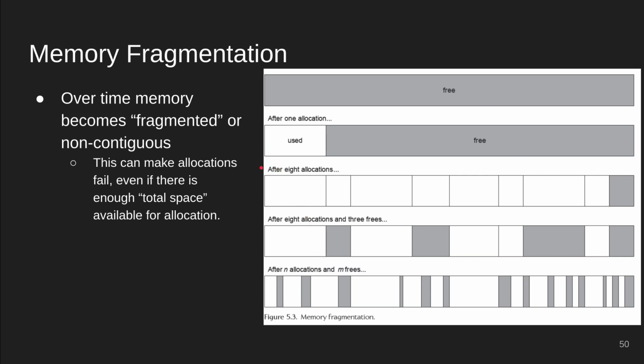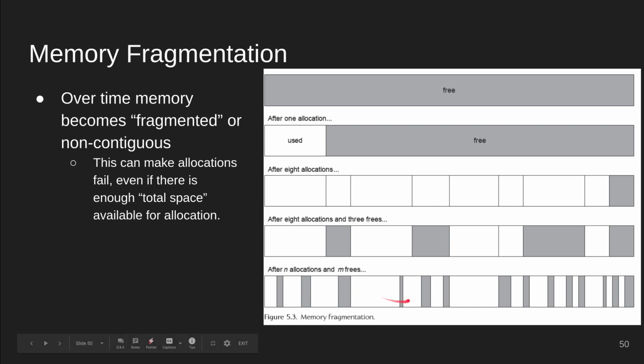The idea is that over time, when you're running any program, memory is going to become fragmented, or non-contiguous. So you start off your program, you freshly load up your operating system, whatever it is. Maybe it's a PlayStation, maybe it's a PC, but you have a bunch of free memory. And then you allocate some memory when you start a program, and you have less free memory. Then within that program, you do some more allocations. You have less and less and less. But as you work through that program or game, you beat a level, so you deallocate some memory here. You delete it, so you have all these little chunks here, or fragments.